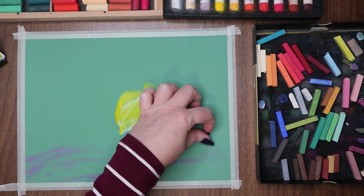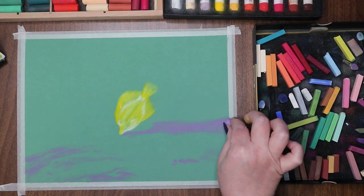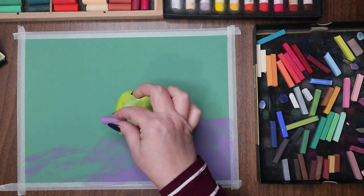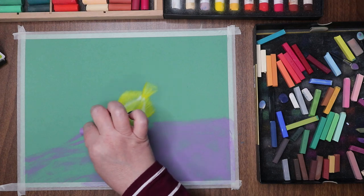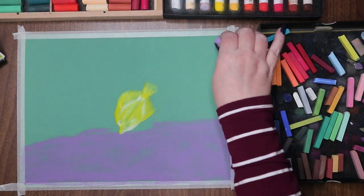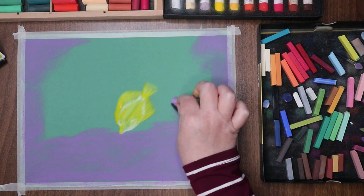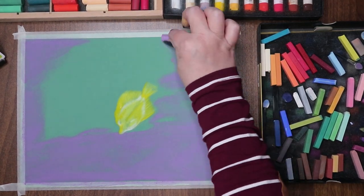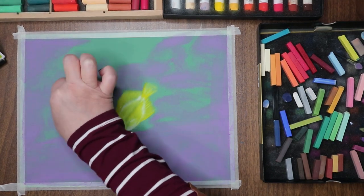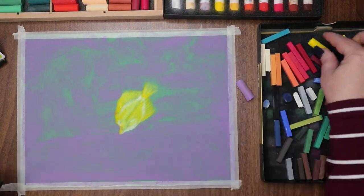Then I decided to grab a Soho purple and block in the bottom of the fish tank where all the little purple gravels are. It could be reflected sand as well — the sand could just look purple — but I'm pretty sure it's a fish tank. I tried to get the gist of the bottom of the tank. The purple is super bright against that green, and I want the green to peek through here and there. It's part of the coral, the purple coral stuff that's actually growing, and you can see specs of that exact bright green in the reference photo.